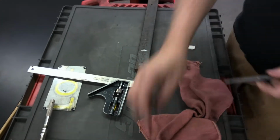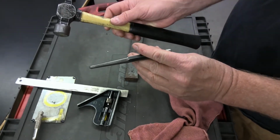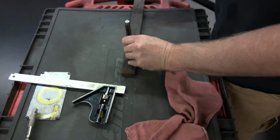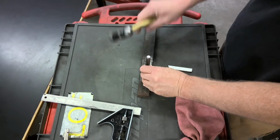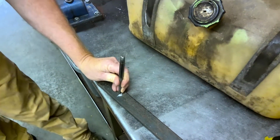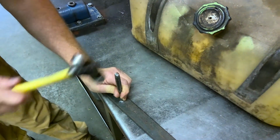Now, I'm going to take my center punch and my ball peen. I'm going to put it right on the X. And I'm not going to hit it on plastic. You with me? So I'm going to go over to the table over here. So walk with me. You good? Can you still see? Yeah. This is must-see television right here.